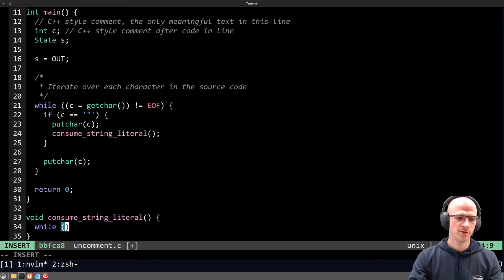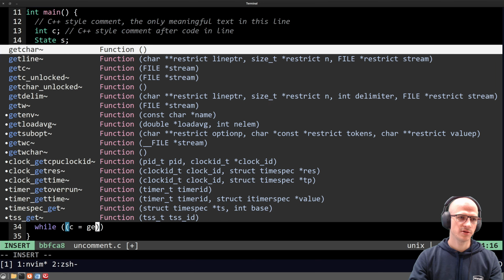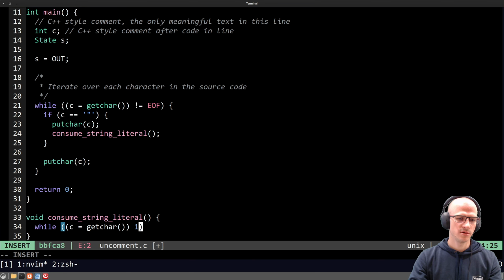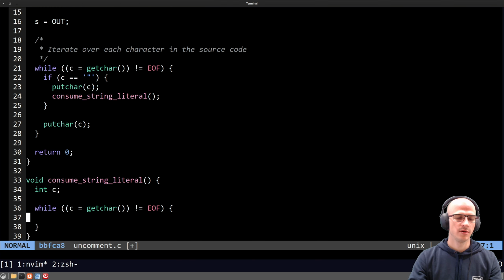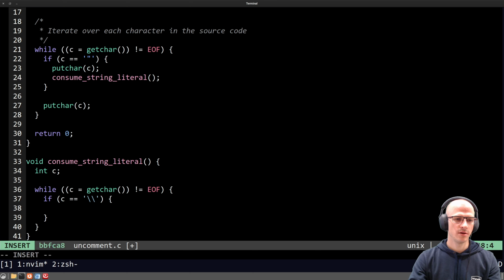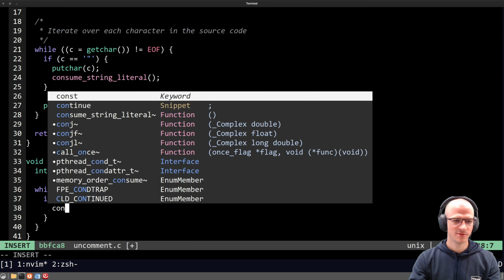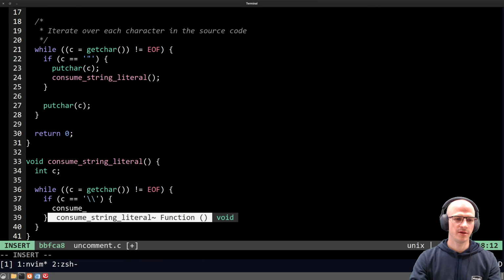In here we are also going to be iterating over getchar, while it's not end of file, right? And if c is a backslash, then we probably want to consume an escape sequence.